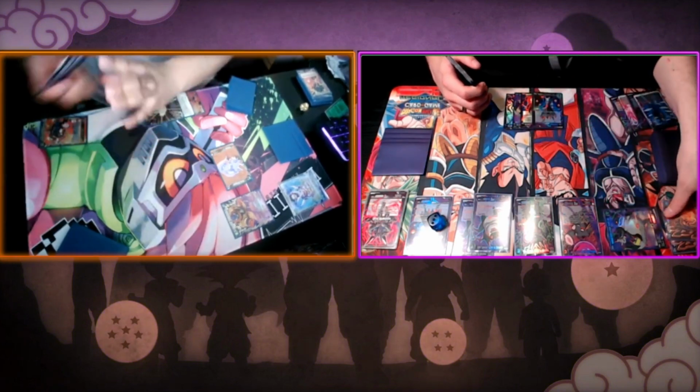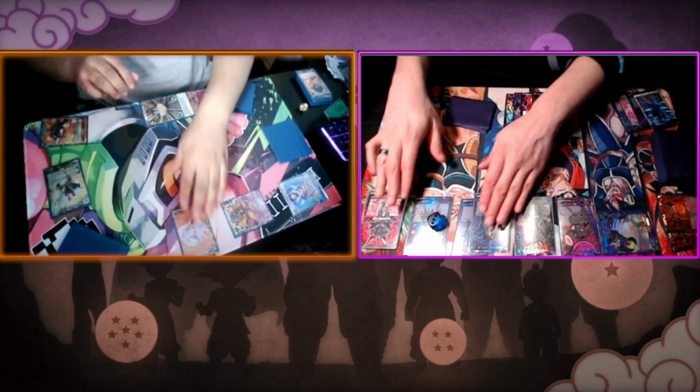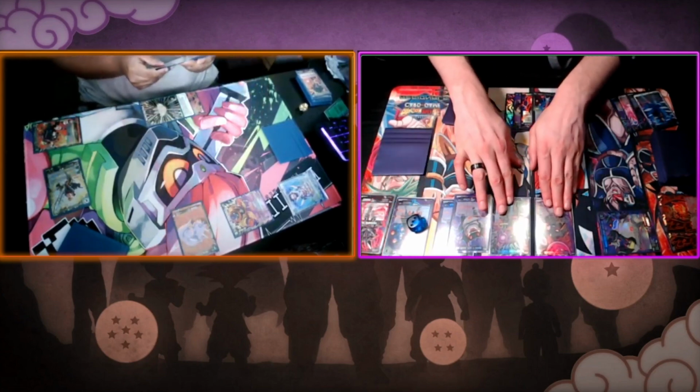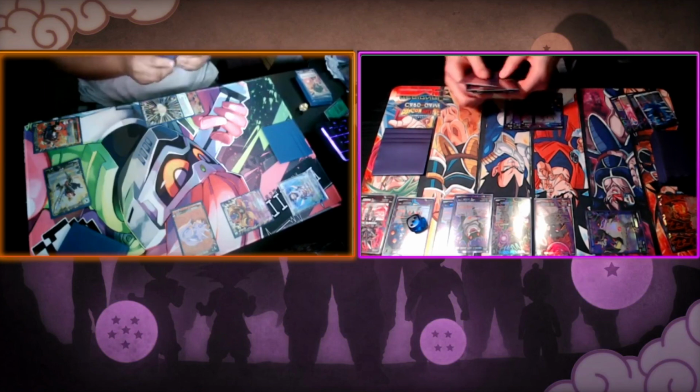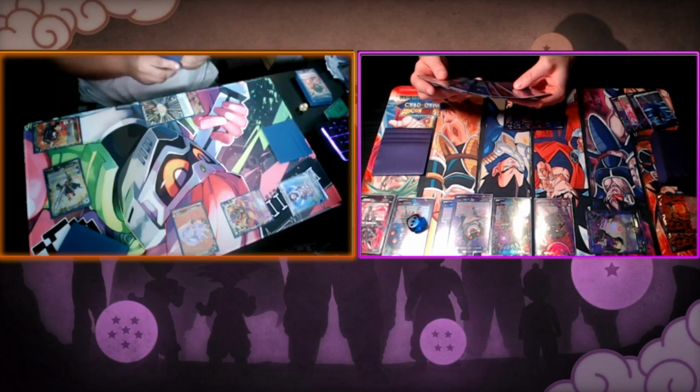For anyone who's newer to the game, he wasn't able to block there anyways because my auto procs before his blocker effect does. So we're able to warp the blocker, get it out of the way. Just something to keep in mind for any newer players. Cards in hand.